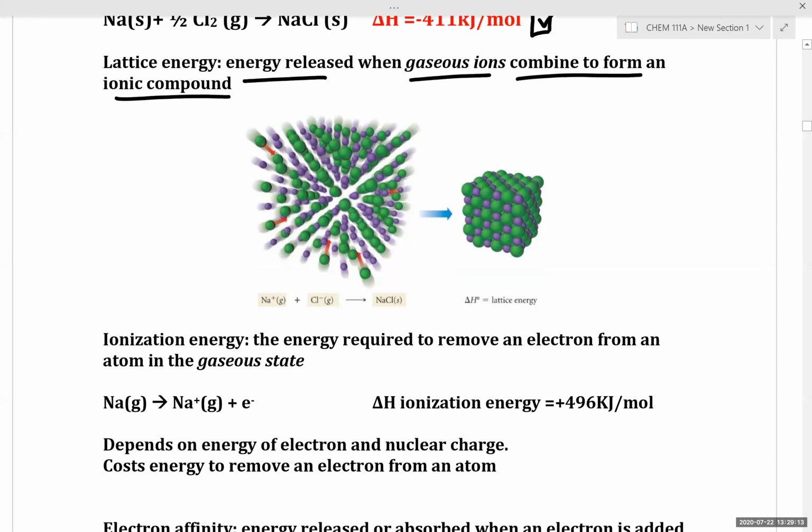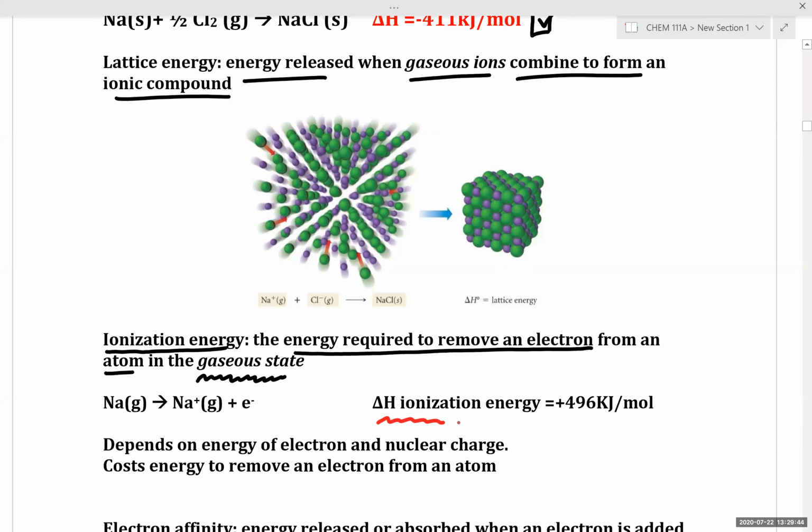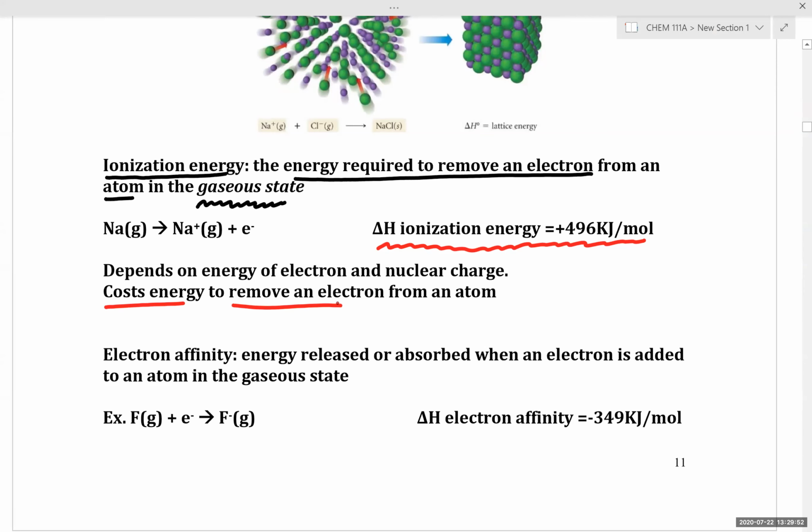Okay, just to be very specific with our definitions before we start to perform calculations, the ionization energy is, again, the energy required to remove an electron from an atom in the gas phase. Now, it may seem like I'm emphasizing this unnecessarily, but remember all the way back in the thermochemistry chapter, enthalpy depends on physical state. So we'll need to keep this gas phase stipulation in mind. As always, ionization energy, the energy required to remove an electron, is endothermic. It costs energy to remove an electron.